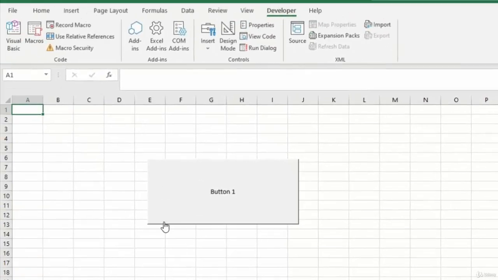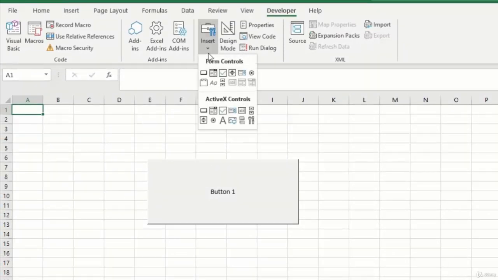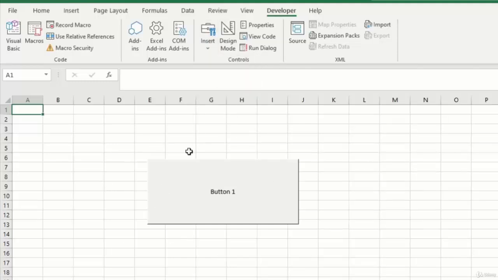The form control that we just entered onto our Excel file, if we look in the Insert menu, this button is found under Form Controls. There's a different version of controls called ActiveX controls. Form controls are much simpler, and they're built into the Excel system itself. ActiveX controls are a little bit more flexible, but lots of company systems won't actually trust ActiveX controls, and will disable them as soon as you open up the Excel file. They're also Microsoft specific, so they generally don't work on Mac operating systems. So as a general rule of thumb, you're going to want to use form controls to build your GUI rather than ActiveX controls.